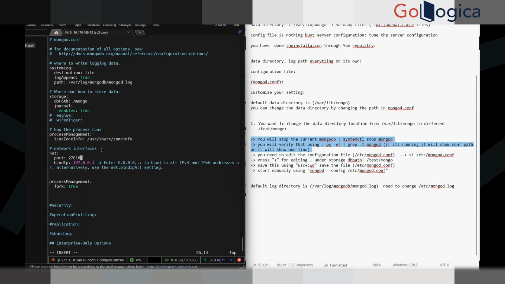Normally the configuration file is for customization, like what customized settings you want. If you want a separate directory, you can mention it here and you can start and work. Otherwise it will take the default one only. So here this is the log, so I need to change this path only. This is the one I have given. Default log is this and I need to change this to this. So I will be changing this, correct? Yes.